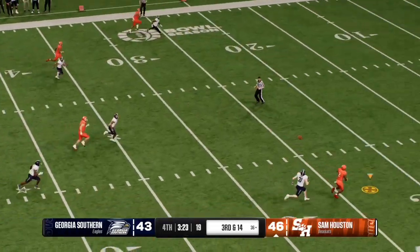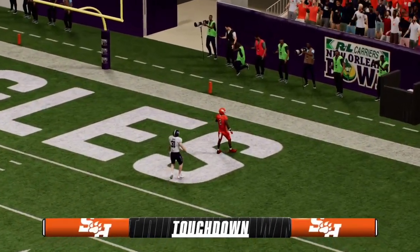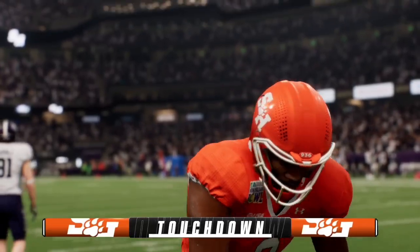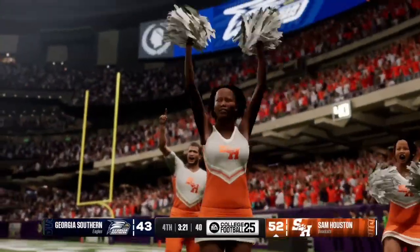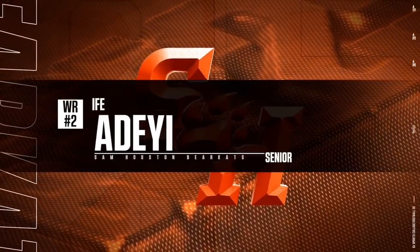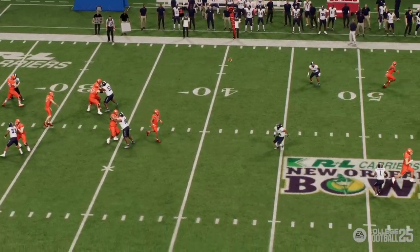Oh, he's going to try to hit him deep. Hits him inside the 20, still going. And he'll take it all the way. They couldn't bring him down. Touchdown, Bearcats! And I think in the pre-snap, both of these guys were on the same page. They had a look defensively that let them know we can pitch this thing way down the field. I'm going to go run under and make a big play.